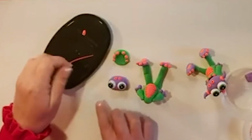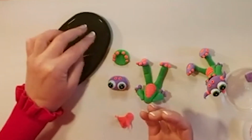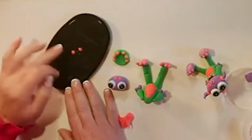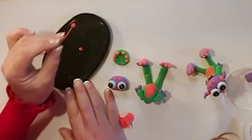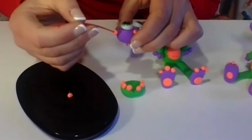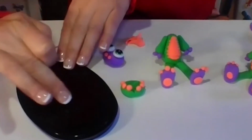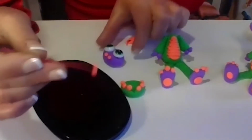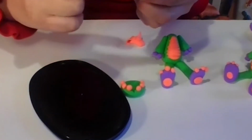And you're going to roll them into balls. 2 equal little balls, and they're going to be the base of our horns. The base of our horns, like that. Now, and then I'm going to use my skewer and just grab it up like that and put it to the side of his little head like that. See? And then I'm going to do the other side. Put my skewer in, hold it up to you just so you can see, and then stick it to the side of his little head.